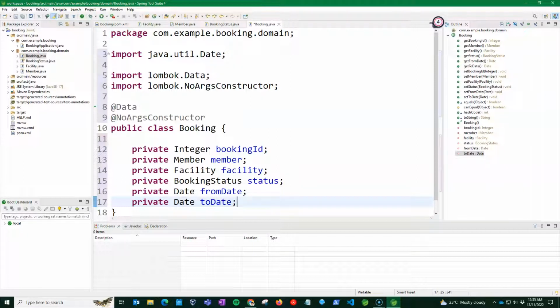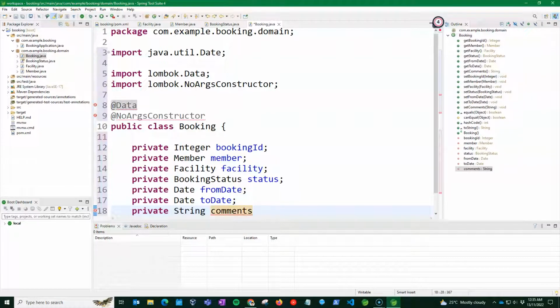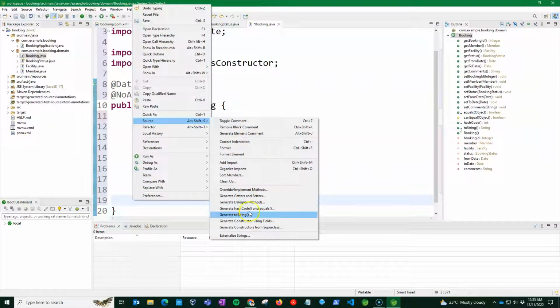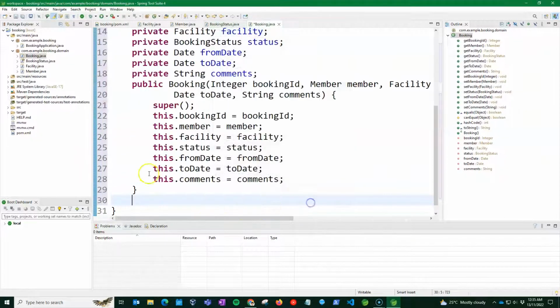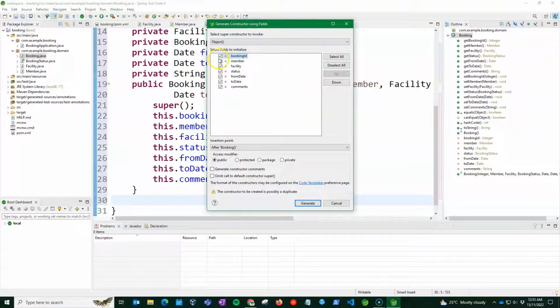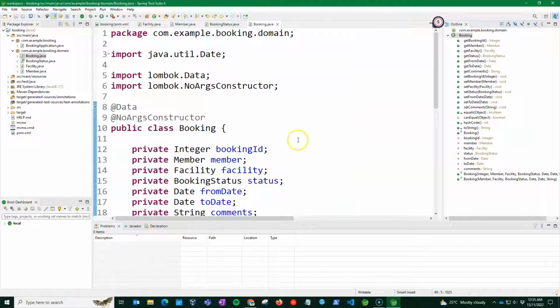Okay, so you can book the facility for 1 day, 2 days, how many ever days that you want. And of course, when you're doing the booking, you're going to have any special instructions. I'm going to capture that as private string comments. Okay? So I'm going to capture all those details as well. So you know that there is a no argument constructor already done. So additionally, I'm going to have constructors which use all the fields as usual. And of course, another constructor which uses everything except for the primary key. So I remove the primary key ID and then pass the rest. Okay. So that's it, all the three classes are created for me. So this is how the basic modeling is done.